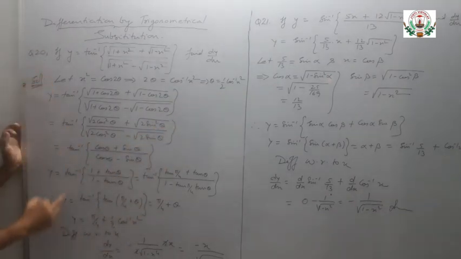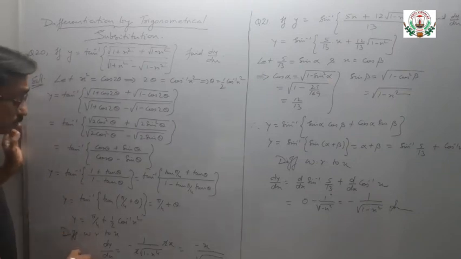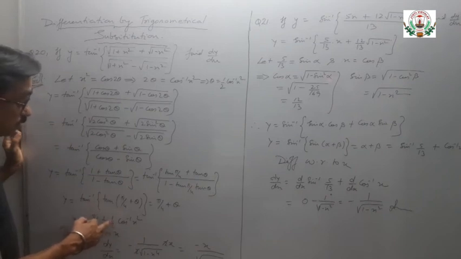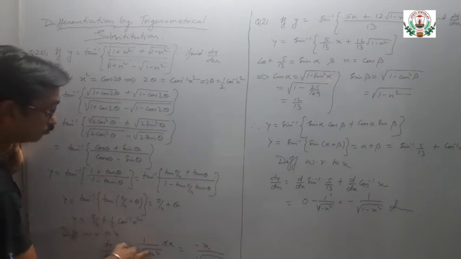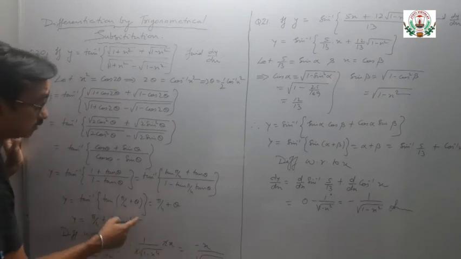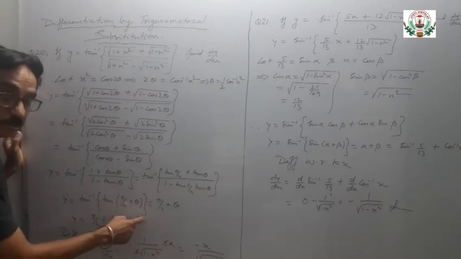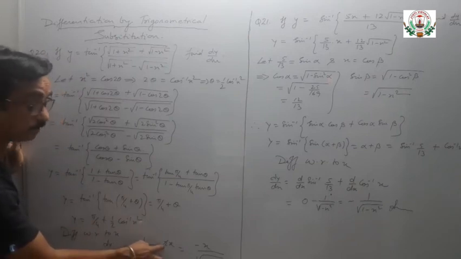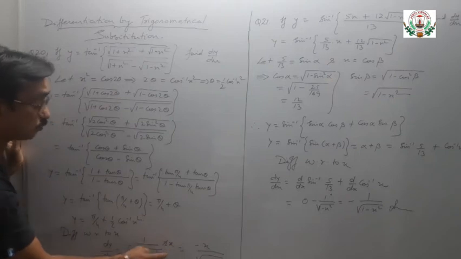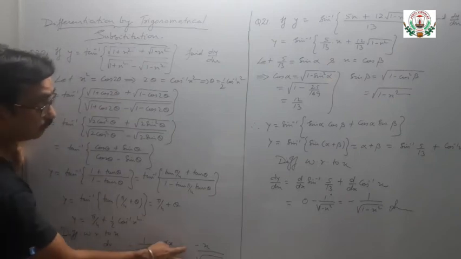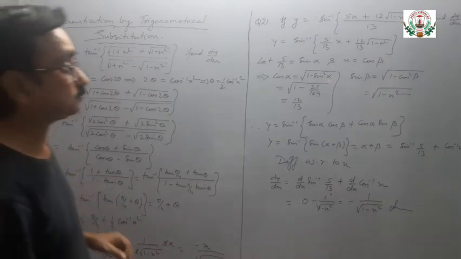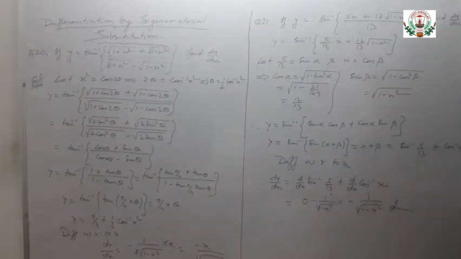Now after converting them into the simplest form, we will differentiate it with respect to x. So dy by dx is equal to, this constant value's differentiation will become 0, and this will become minus 1 by under root over 1 minus x square whole square, as we will take a function of function, x square equals t. So this becomes x to the power 4, and d by dx of x square, the differentiation, is 2x. This 2 and 2 will be cancelled out, and we are left with minus x upon under root over 1 minus x to the power 4. Next question is an important question.